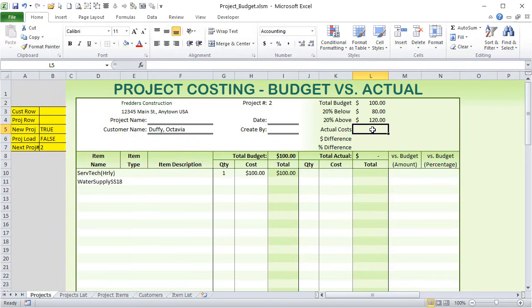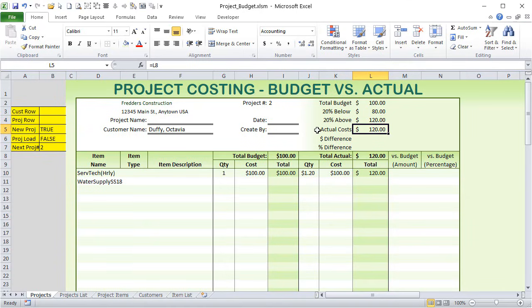All right, so now what are the actual costs? Of course, the actual costs are going to be right here. So there we go. What if it took a little bit longer, a quantity of 1.2, and the cost was $100. So it took a little bit longer, and then we'll just put in a temporary formula here. I'm going to add some more onto that, equals this times this. Okay, so now we have our information, 20% above.